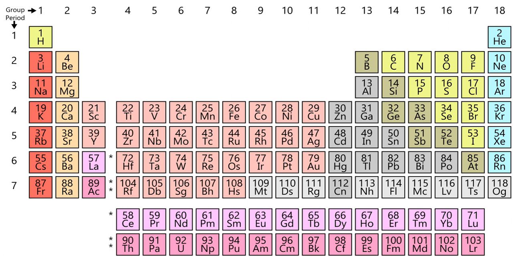Noble gas. Six nonmetals are categorized as noble gases: helium (He), neon (Ne), argon (Ar), krypton (Kr), xenon (Xe), and the radioactive radon (Rn). In periodic table terms, they occupy the outermost right column. They are called noble gases in light of their characteristically very low chemical reactivity. They have very similar properties, all being colorless, odorless, and non-flammable. With their closed valence shells, the noble gases have feeble interatomic forces of attraction resulting in very low melting and boiling points. That is why they are all gases under standard conditions, even those with atomic masses larger than many normally solid elements.